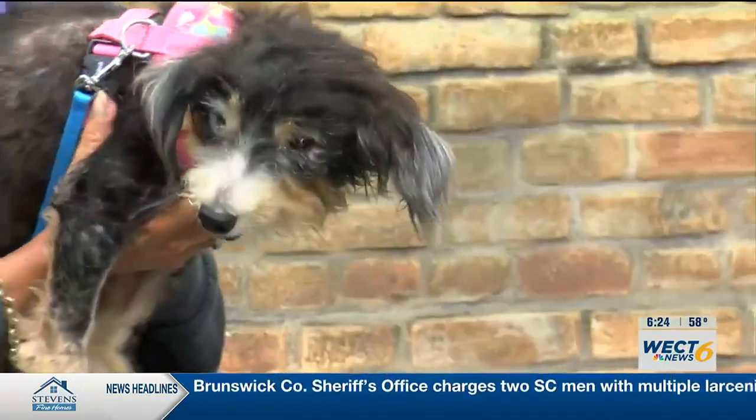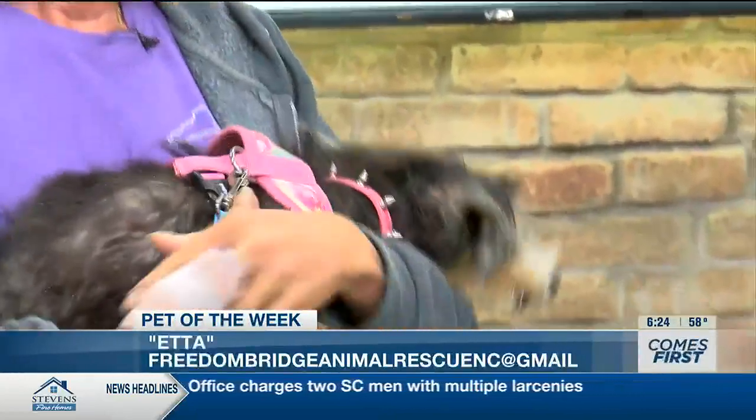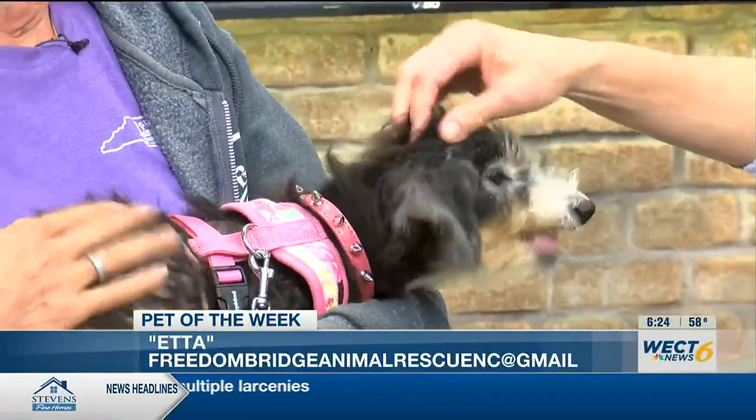Oh, she does like her ears rubbed. We know that for sure, but she likes to wander and run around a little bit, and I just thought it'd be easier for you to see her if Diana held her in her lap. She really kind of wants her freedom right now. Yeah. But she's beautiful. She looks like she's had a hard life, and she's older. Yeah. So sorry, we're keeping you awake.